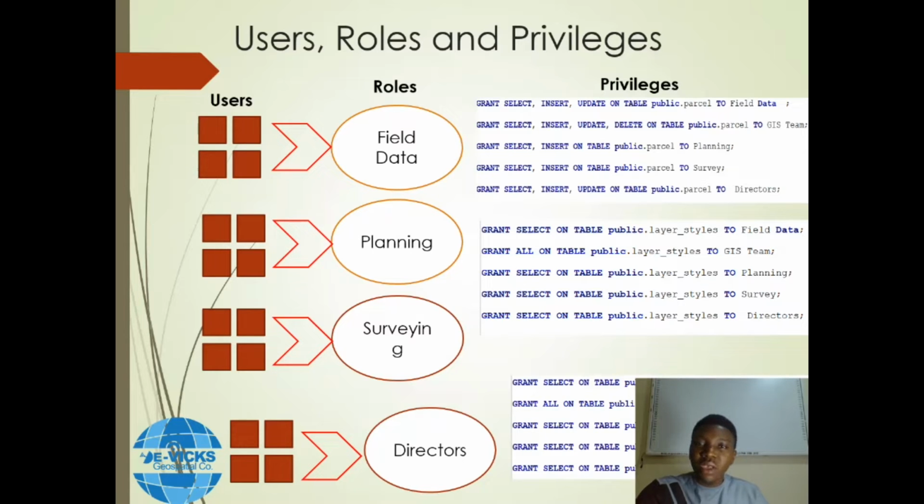So we have privileges that involve inserting, selecting, and updating, while some have delete privileges. Also, in the course of saving the QGIS project, we have privileges given to them to be able to view the tables, the layout styles, as well as have the QGIS project displayed. So we have different roles and privileges, which enable proper management of the property, as well as the free and easy flow in the course of the management of the property.